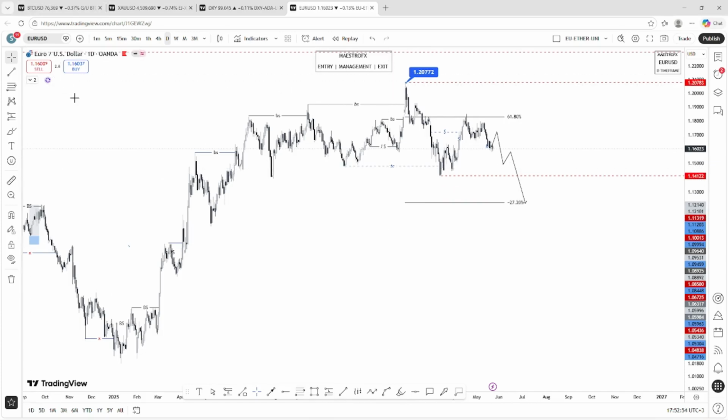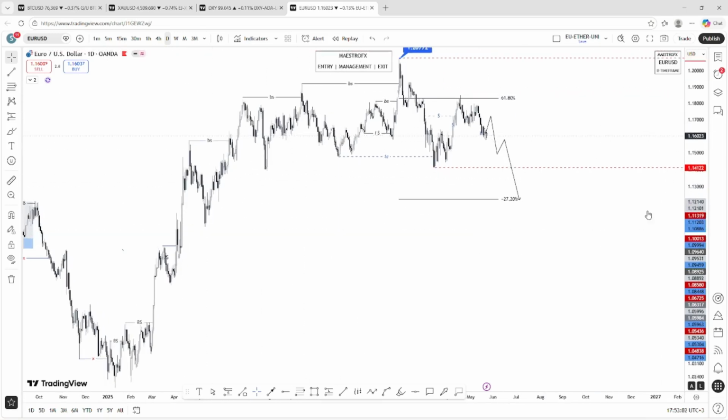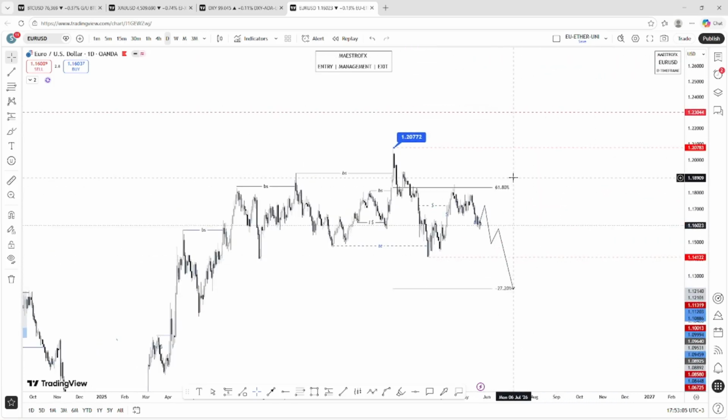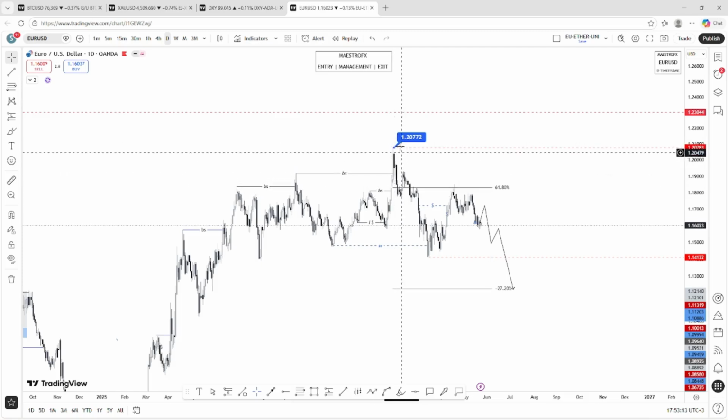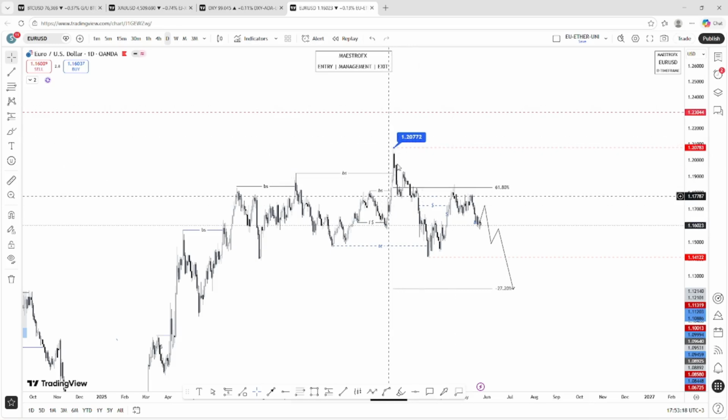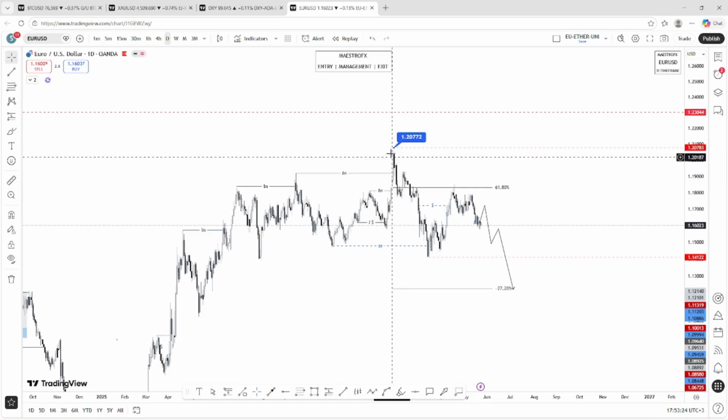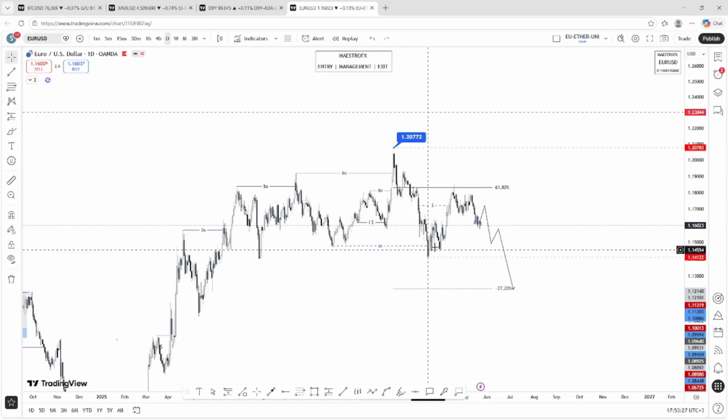we'll be heading to EURUSD, which is my favorite pair, the pair that I trade more. So, as usual, we are going to start with top-down analysis, specifically from the daily time frame, and we can see that immediately after the price pushed to at least the 1.20772 level and broke structure to the upside, the price pushed to the downside and broke structure, or changed the trend to the downside.